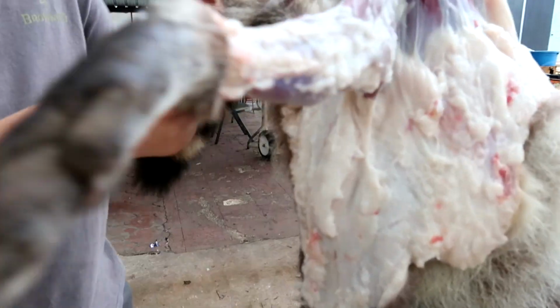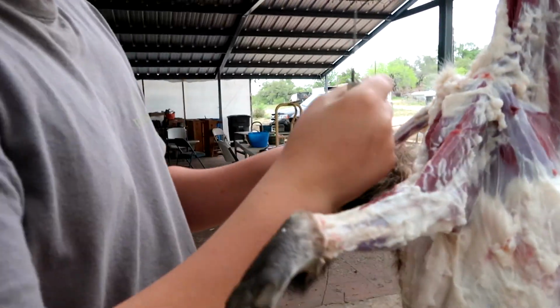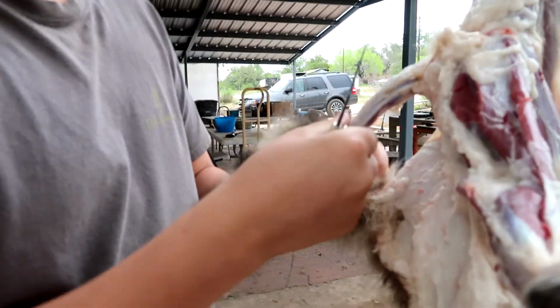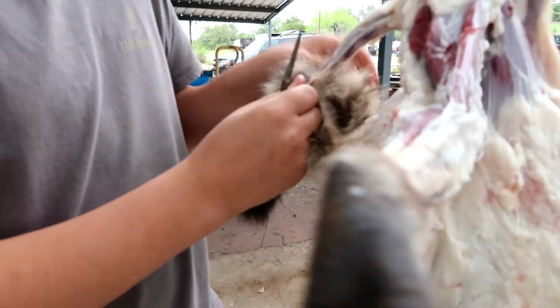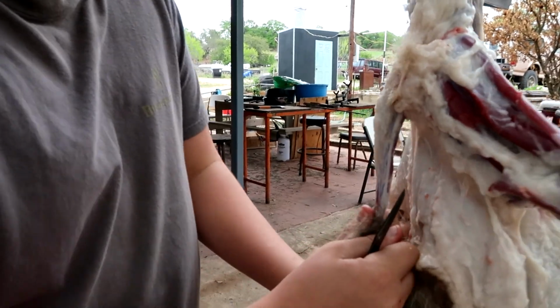Get this started again. And I'll just keep going down. But every once in a while, you can also give it a little pull like this. Just be careful not to tear your tail up, but sometimes the tail will just peel. Sometimes you have to cut some more.